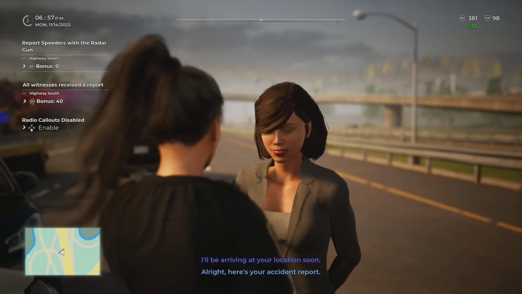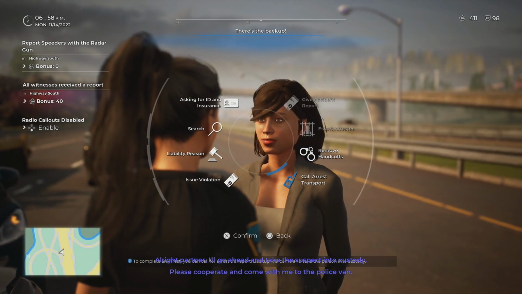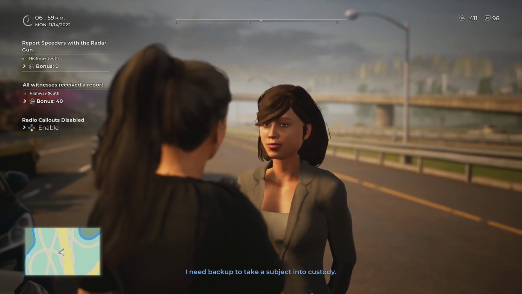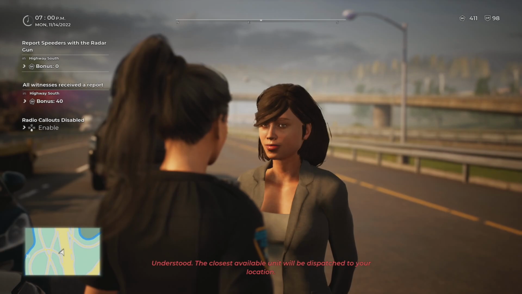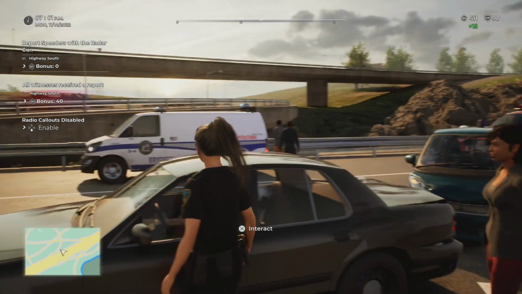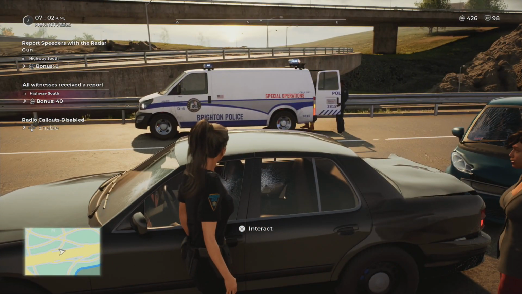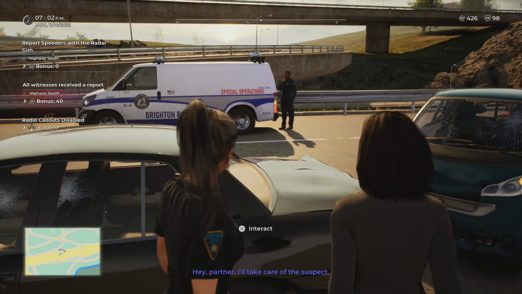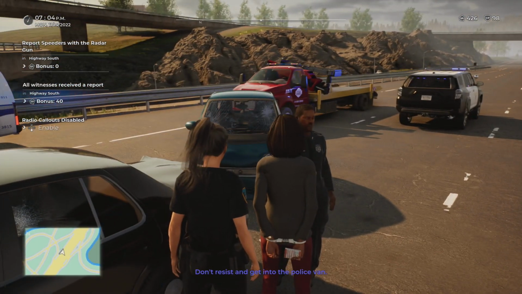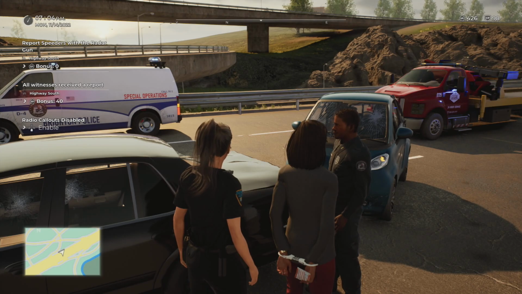All right, here's your accident report. That will be very helpful. Thank you, officer. All right, partner. Please cooperate and come with me to the police custody. I need backup to take a subject into custody. Understood. The closest available unit will be dispatched to your location. I don't think there's anything else I could charge her more with. So, usually when I arrest someone and I have to call for transport, I'll take care of the suspect. Don't resist and get into the police van. No choice. Yep, damn right, no choice.